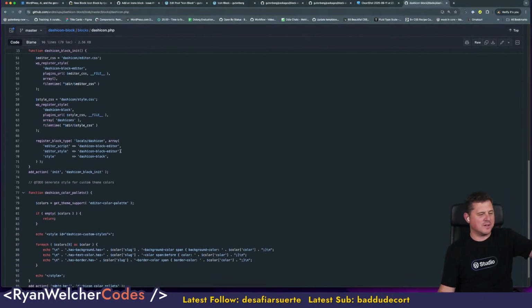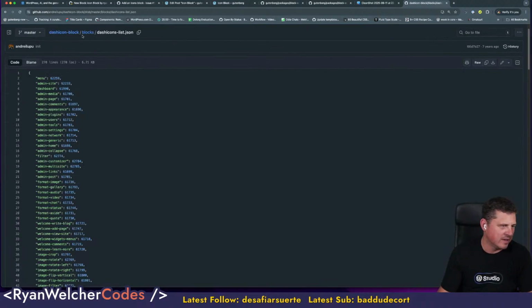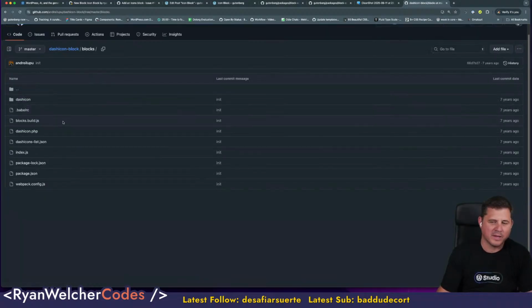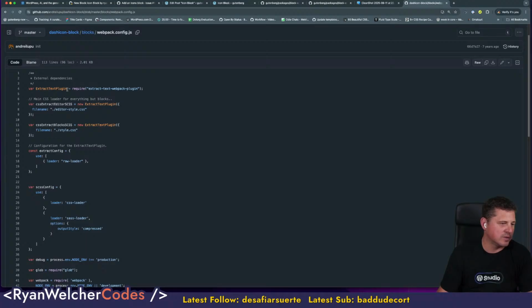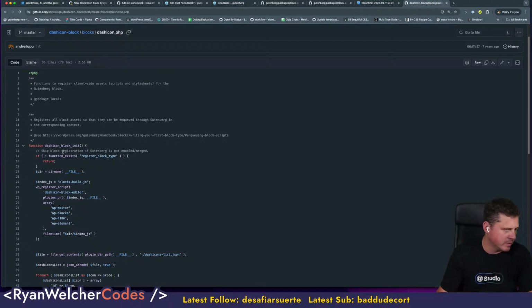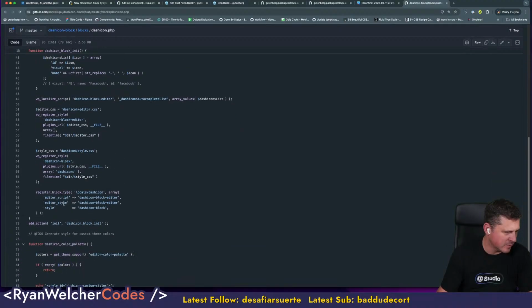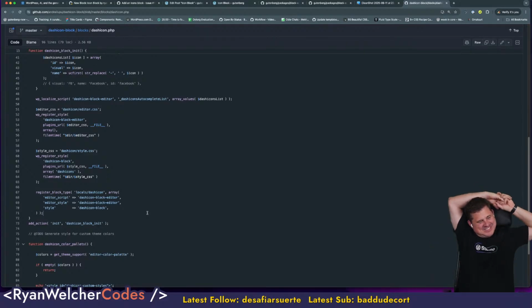This is great. I love seeing this because, like, how far have we come since this, right? This was the Wild West, man. 7 years ago, I was working at 10 Up, and we were trying to figure out how to extract. We were trying to find our way, just like everyone else was, right? The block is in the dash icon, and here. Oh, it's okay. Register script, register style, register block type. There it is. Oh my God, I forgot about all that stuff that we had to do. Yeah. Oh man, it's come so far.